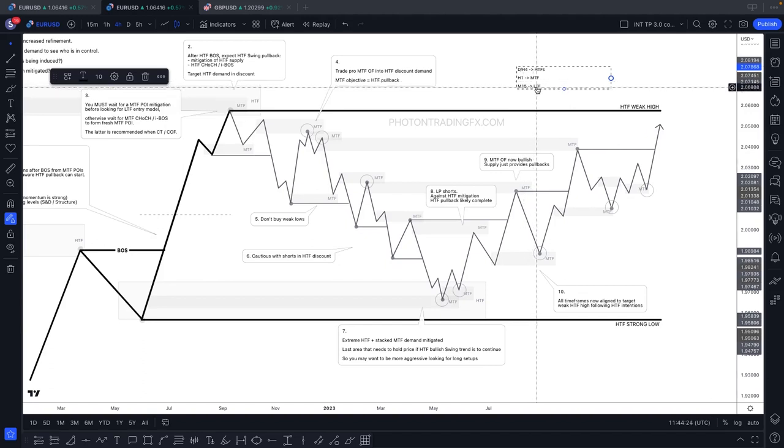If you notice, it is exactly the same, and that's why I won't repeat myself on this diagram, because it's exactly the same as how we trade on the M1. The only difference is that I jump time frames. Okay, so instead of having M15 as medium time frame, I have it as lower time frame. Instead of H4 or H1 being high time frame, I have H1 as medium time frame and the daily as the high time frame.